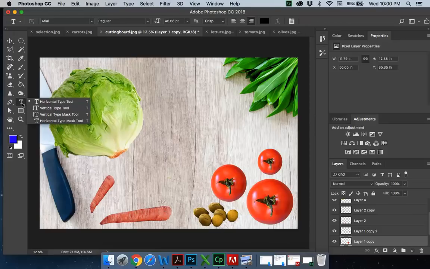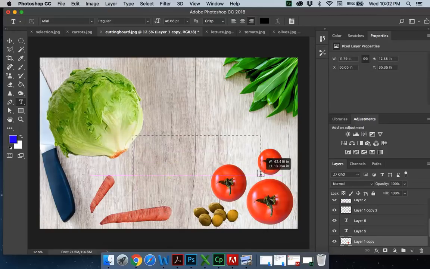We just need to use the text tool for this picture. So we're going to go ahead and use the horizontal type tool. Some of you were confused because the vertical type tool was chosen in your tools. If that one is there, all you need is to hold down the key and go to the horizontal type tool. So the last thing to do is just type salad.